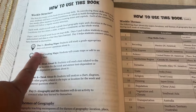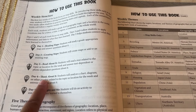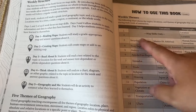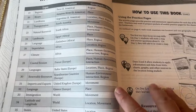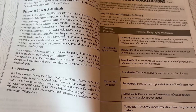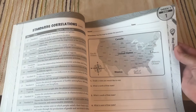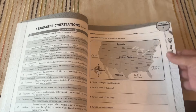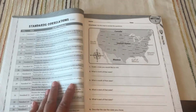On how to use this book: there's a weekly structure. Day one is reading maps, day two is creating maps, day three is 'read about it,' day four is 'think about it,' and day five is 'geography and me.' There is a total of 36 weeks. There are standards listed too, which is great for those of us in states with specific standards we have to follow. I also really love when curriculum labels things by week and day, because it's just easier to put into the lesson book.